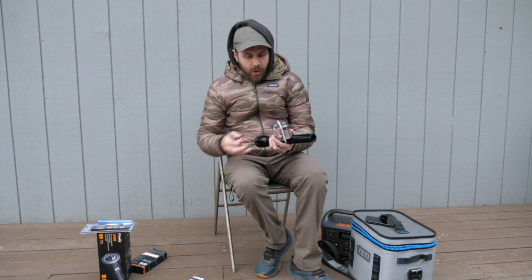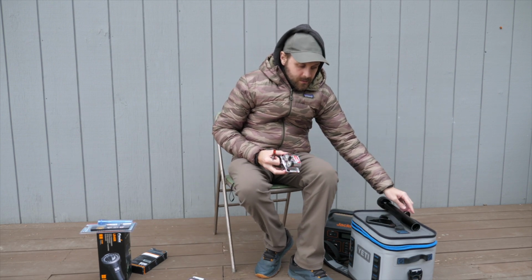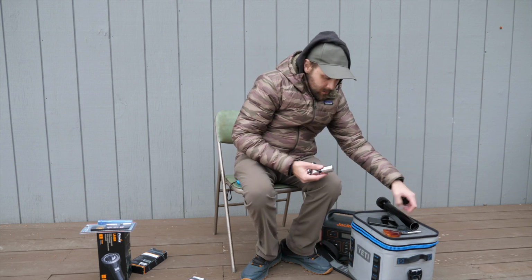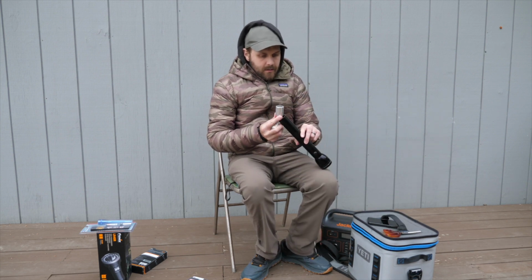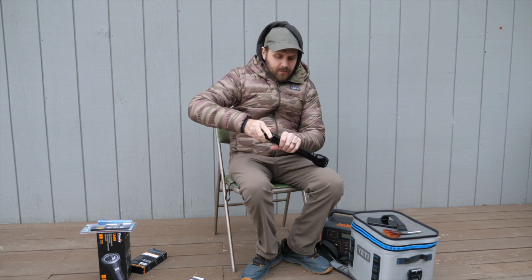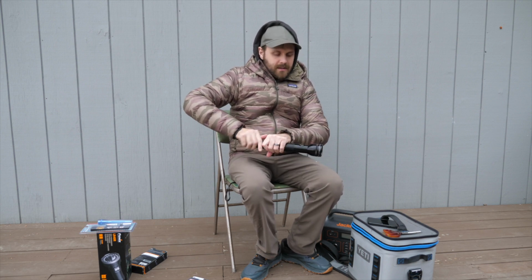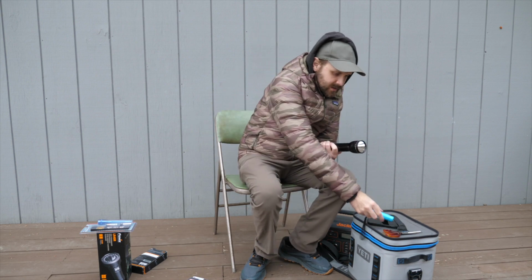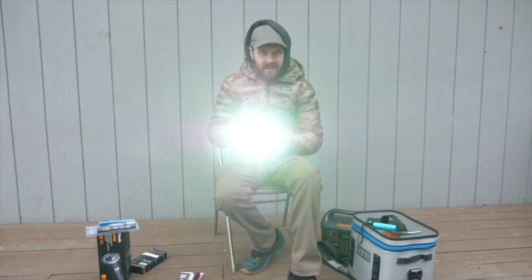Again, who uses D cell batteries? All right, let's see how this goes. 3A. Sure, it's a pain loading them though. I'm surprised that these don't run on like AA batteries. Yeah, that's a bright light.